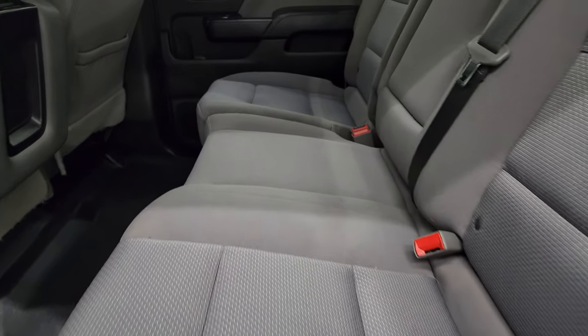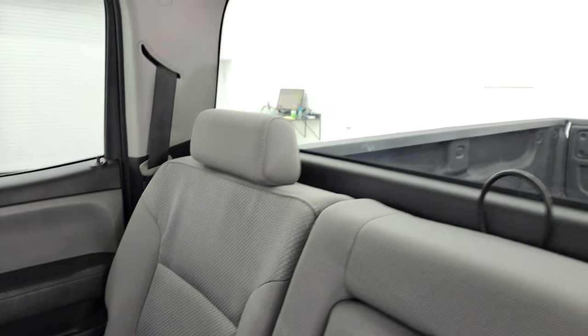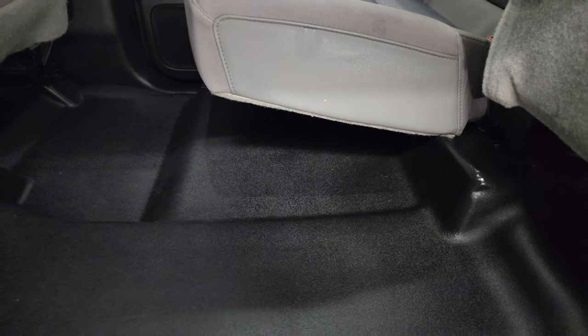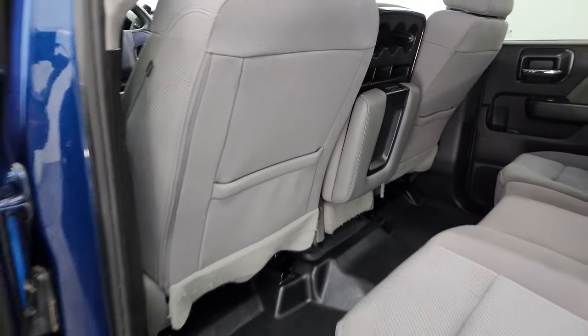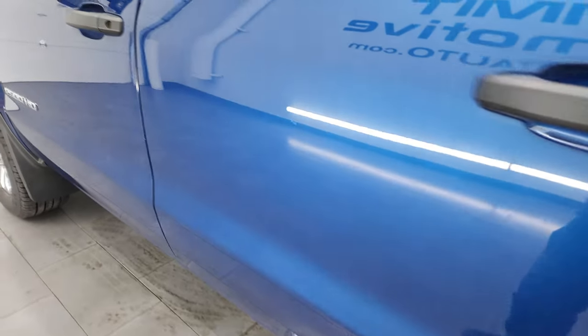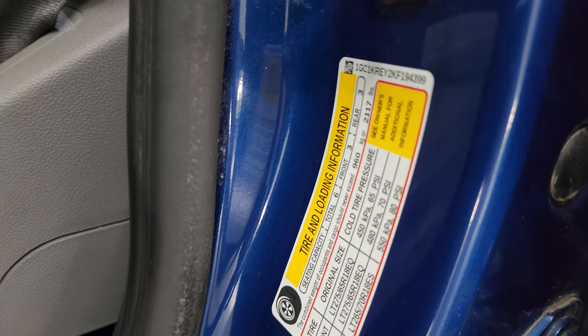In the back here, seats are in excellent condition — no rips or tears. Latch child safety system for any child car seats you may have. Fixed glass rear window. Very nice and clean in here. These seats fold up and you get the heavy-duty rubber floors back here — they're in nice condition as well. This one does have side curtain airbags on the front seats, and the inside and bottoms of the doors all look really good. There's the VIN sticker here — no Canadian trucks here. Tire and loading information sticker as well.